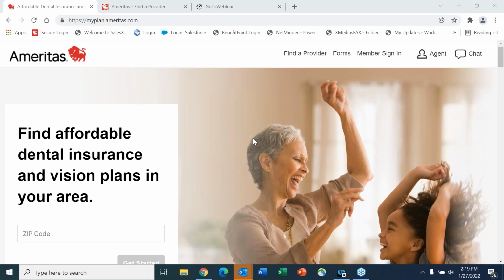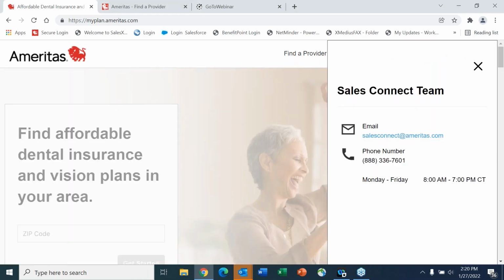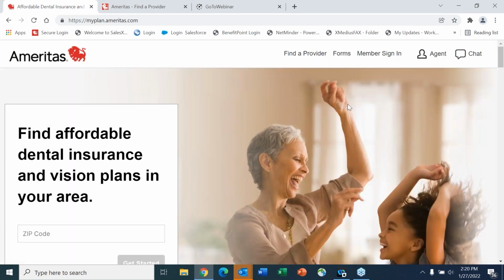So if you're contracted with us, you have that hyperlink. If you're not contracted with us yet and you're looking to write business, wait until you get that personalized hyperlink, and it'll look exactly like my page I currently have up. Up in the top right-hand corner, there's an agent tab. Hit that agent tab every so often. Make sure it's your information on there. Again, that's how we track your business and your commissions. It's straight off of your personalized hyperlink. So again, just click that agent tab on the right-hand corner.